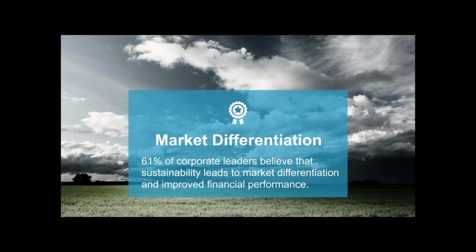Market differentiation. I mentioned the business case. You might have an owner-occupied property, and they're going for LEED because it's in their corporate sustainability mandates. We've got some clients like that. It's very exciting to work with companies like that. Others, maybe you're commercial real estate, and you're doing it for that competitive advantage. You're doing it because you're in, say, Washington, D.C., and a lot of the GSA buildings, the government buildings, of course, are required to do LEED. But then when the workers go home to their apartments or they're looking to buy a place to live, they're asking about LEED because they just saw it at work. And so depending on what market you're in, there might be a big demand for LEED buildings. But just understand, a recent study showed 61% of corporate leaders really believe sustainability is a differentiator for them.